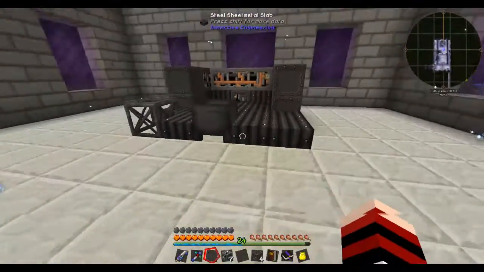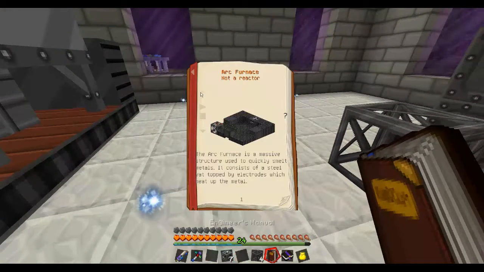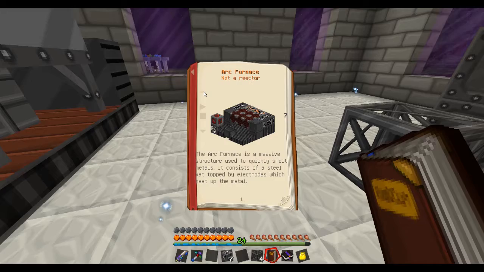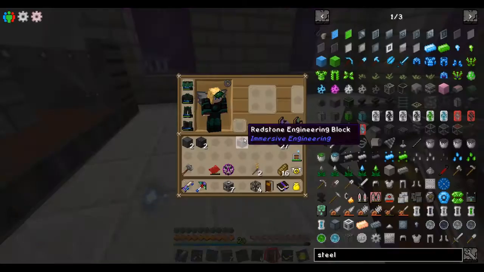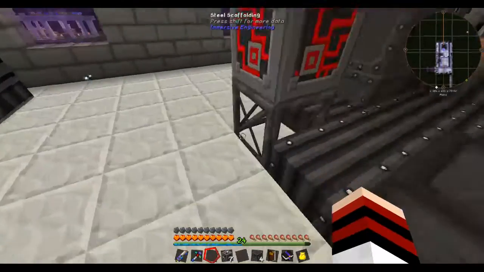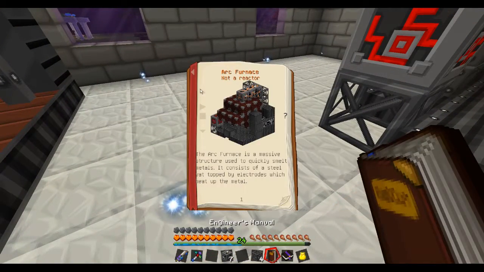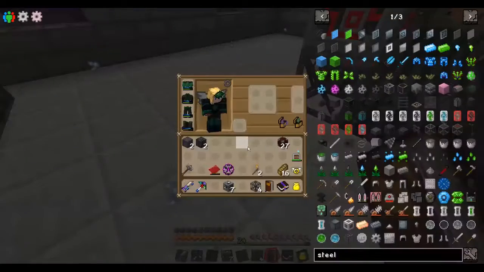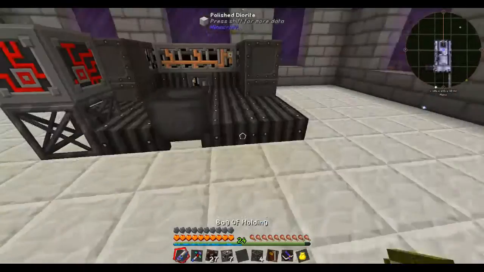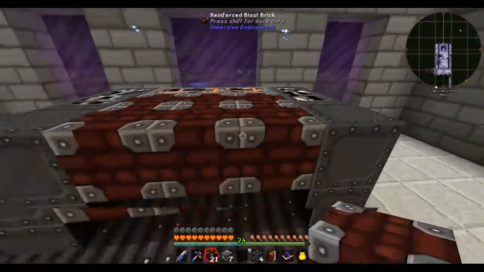All right, so we get that level down as well. And then I need the redstone block here. It goes here. You can put a lever to make it an on-off switch if you don't want it to be on all the time. And we need the blast furnace bricks, which is 2 levels of them. There we go.